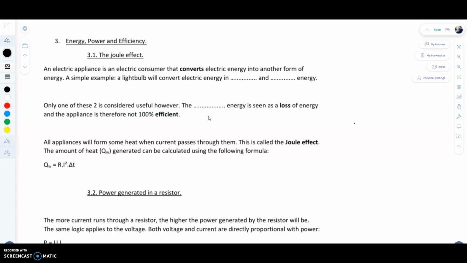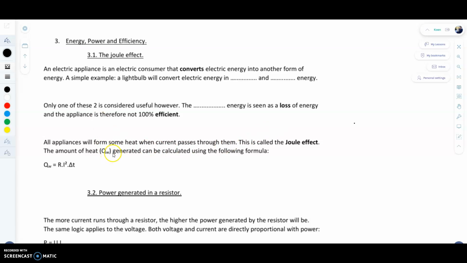And even if you have a device that is meant to generate heat, let's take for instance a water boiler, you would still have a bit of loss of efficiency. Why? A water boiler is supposed to make your water boil, obviously, by heating that one up. But you will still lose a bit of heat energy in the wires and other elements of your appliance. So even those are not 100% efficient. All appliances will create some form of heat when they go through, and this is called the Joule effect. It's not always desirable, however.